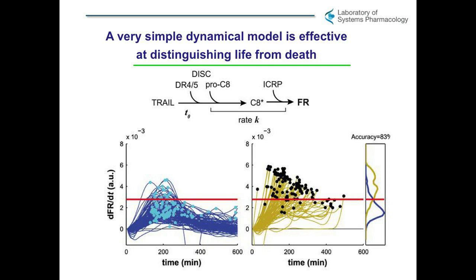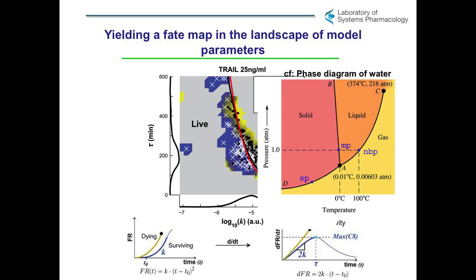And we said, OK, here's our ligand. The death ligand is known as TRAIL. It binds to its receptor, which is known as DR4/5, and turns on that enzyme whose activity we're measuring here in color. Now, the relationship between an enzyme and a stable substrate is going to be one of a simple derivative. So let's just go ahead and take a derivative of those trajectories that I showed you before, exactly the same data. And what you can see now is 85 to 90% accurate discrimination between living and dying cells, simply based on the understanding that the relationship between the measured variable and the underlying biochemistry was one of a differential equation.